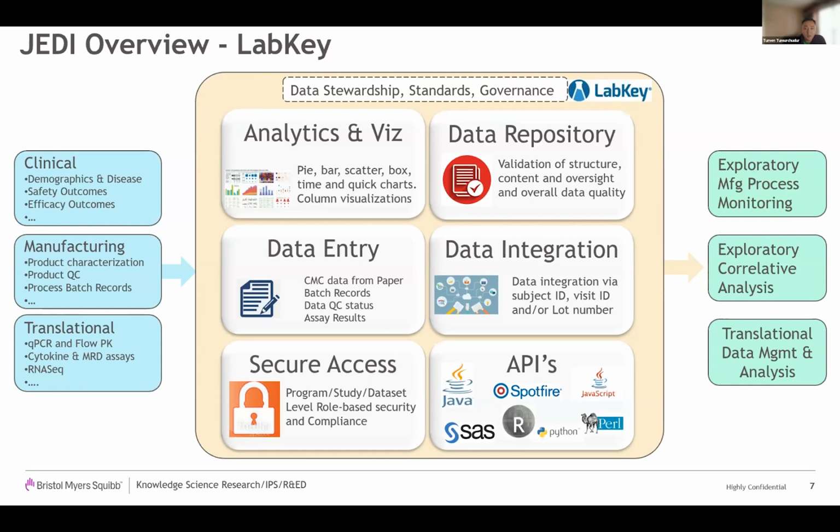We heavily utilize LabKey client libraries, namely because we are Python and R shop here. We heavily use Python and R API that LabKey provides. We also leverage LabKey's basic built-in chart and report types for analyzing and visualizing the data. For more advanced visualizing capabilities, we integrated LabKey with RStudio and Spotfire, and we're also utilizing LabKey's external data ODBC connection as well.